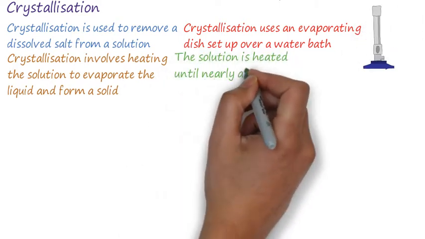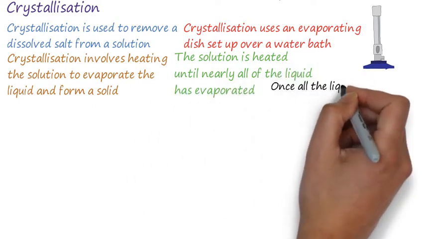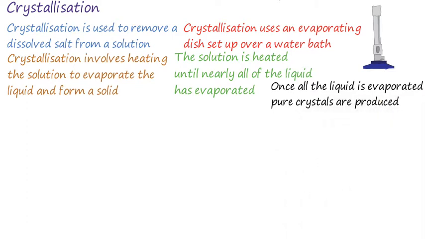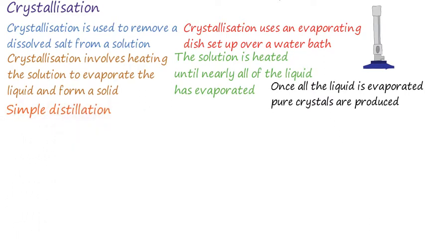Using the water bath, you heat the solution in the evaporating dish until nearly all of the water has evaporated and small blue crystals of copper(II) sulfate begin to form. You now remove the evaporating dish and allow the rest of the water to evaporate naturally at room temperature. In this way, large crystals of copper(II) sulfate will form, and once all the water has evaporated, you are left with pure and dry copper(II) sulfate crystals.